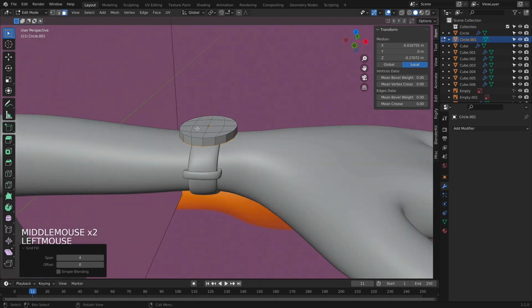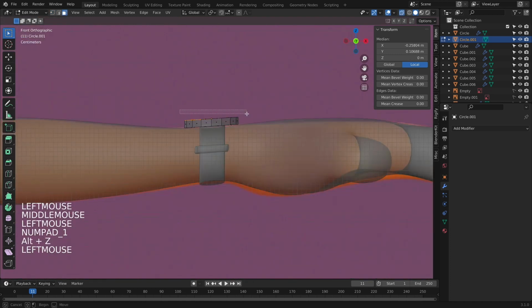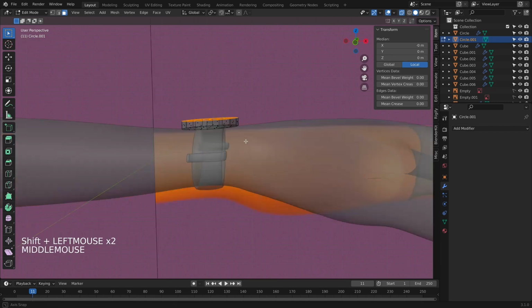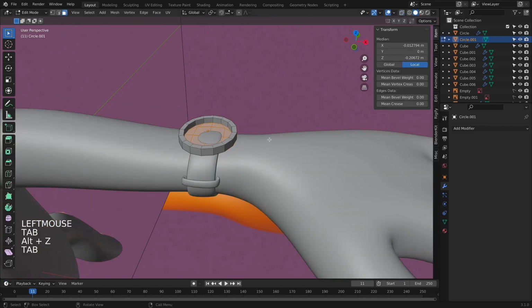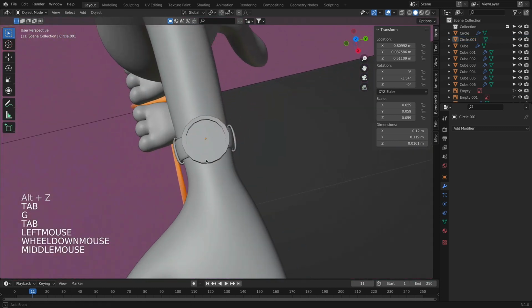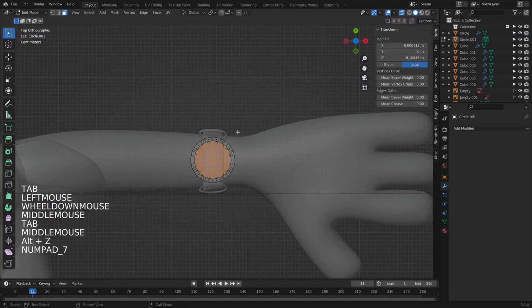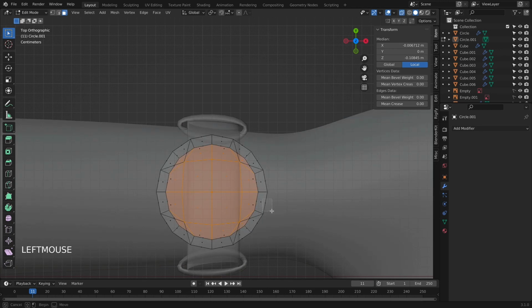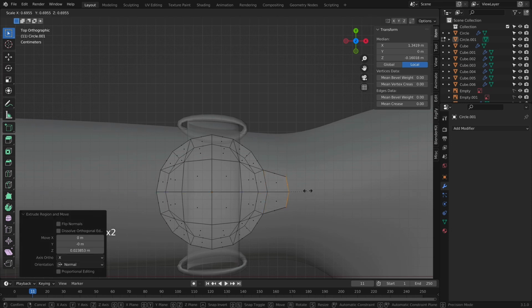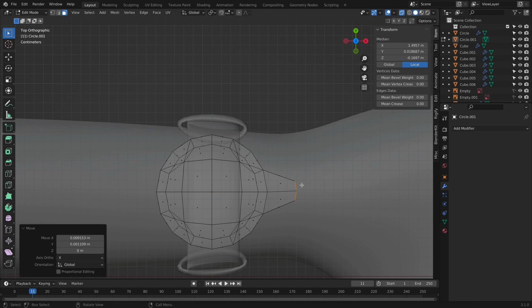Now I will select only the top vertices on the top faces, and I will press I to insert the faces and extrude it down in Z-axis like this. So we have made a watch. And one thing that our Bitzer has on his watch is like a wheel from the boat. So I'm going to make sure that it has that.